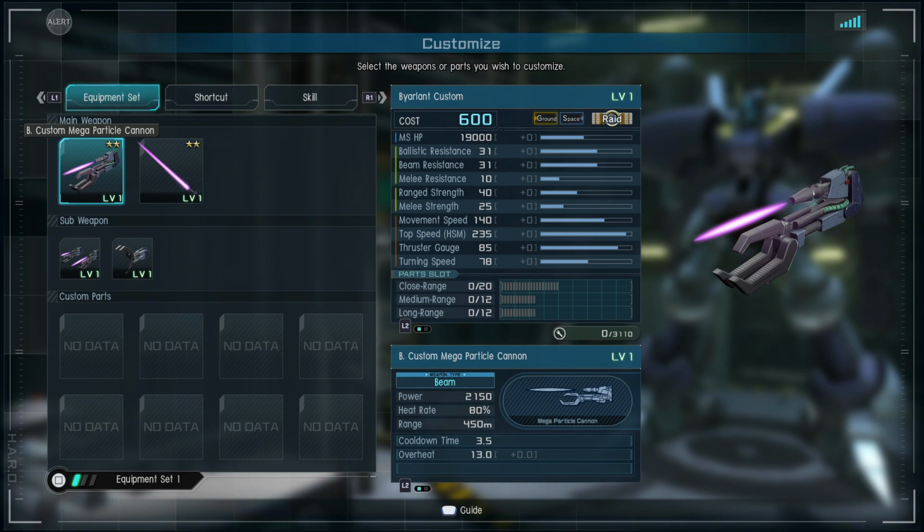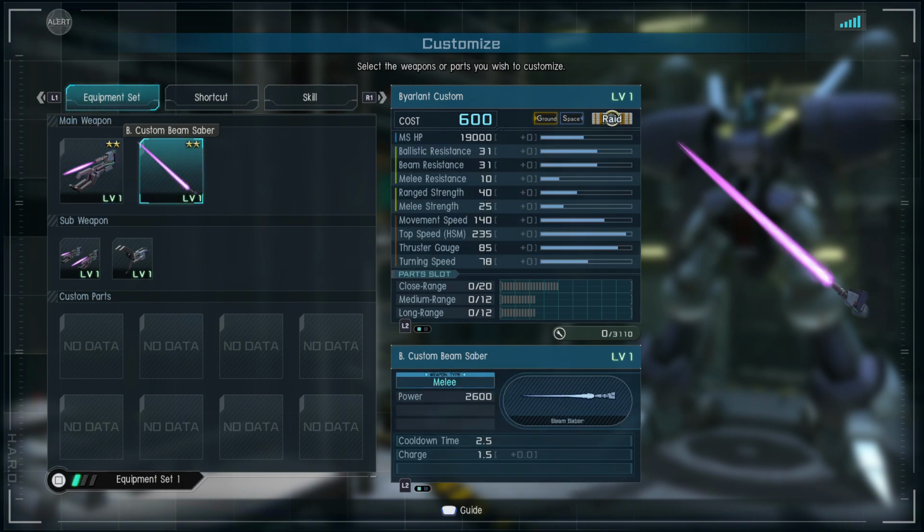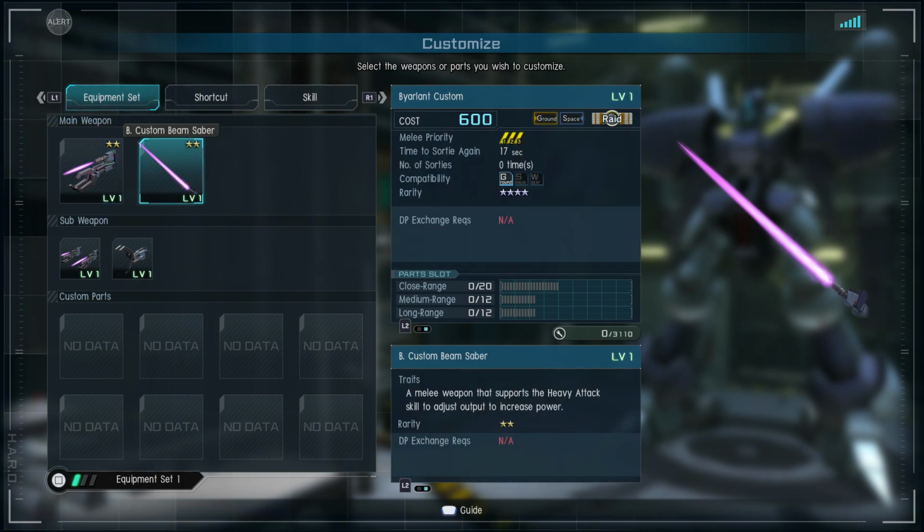And you see here, the mega particle cannon is 2150, has 450 range, high heat, cannot utilize focus or increased damage, but staggers with regular attacks, which is really good. And then that supports the heavy attack skill to adjust output to increase power.